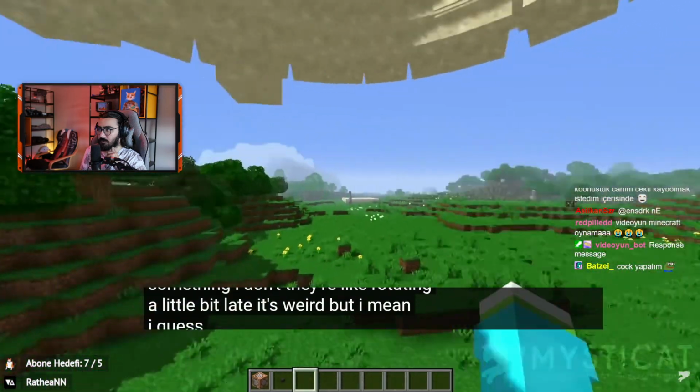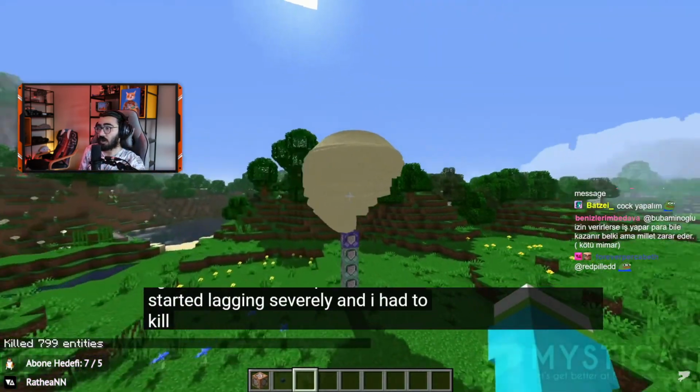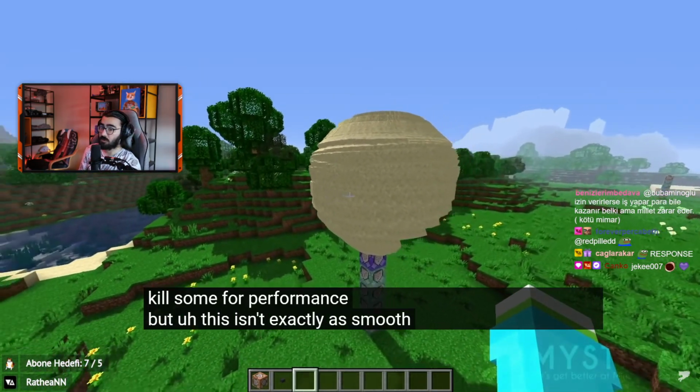It's weird, but I mean, I guess I can draw a sphere like this. It started lagging severely, and I had to kill some for performance. But this isn't exactly as smooth as I thought it would be.